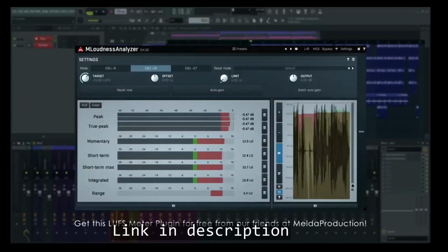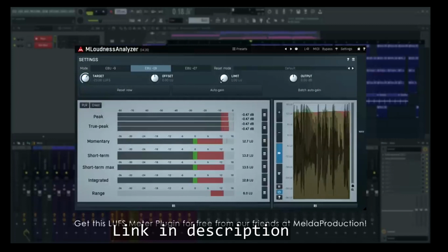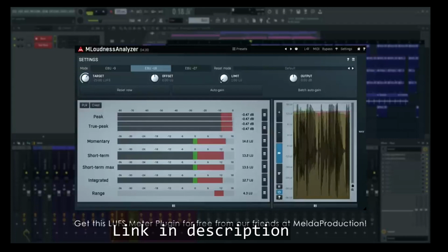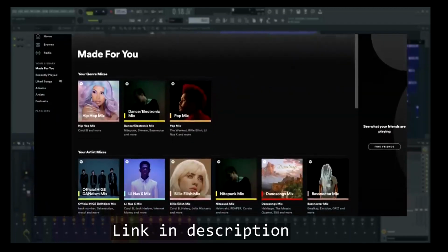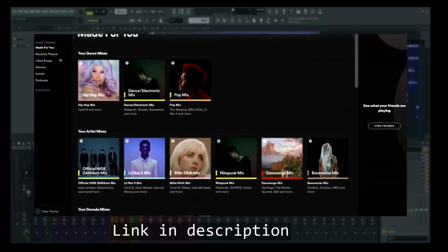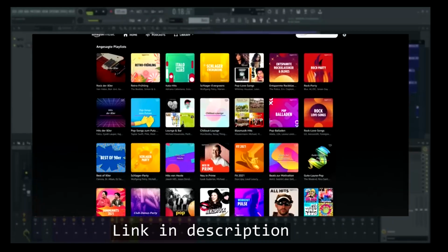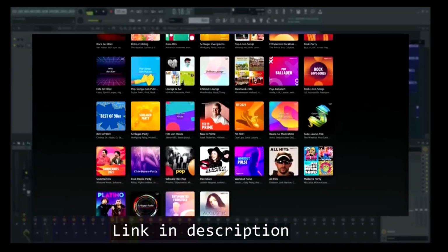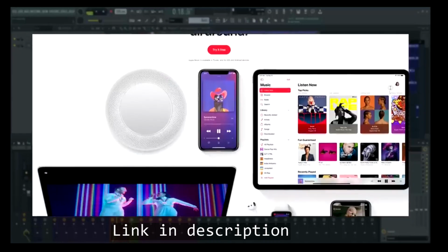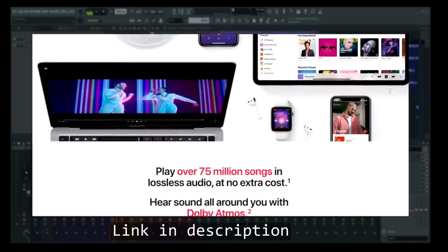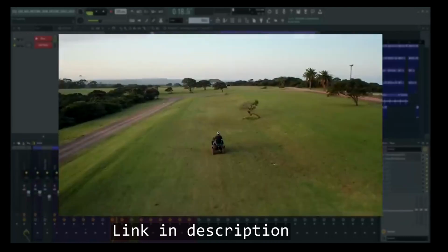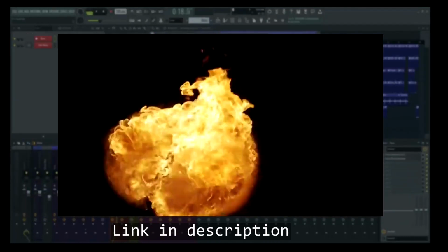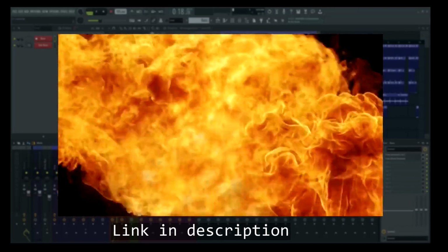LUFS readings are generally considered to be a better match to relative loudness between tracks or within tracks than decibel readings. That's why they are used in the broadcast industry and some streaming platforms to make sure random songs played in succession are not dramatically different in loudness, so you don't need to keep adjusting the volume control. Useful. You have probably noticed something similar when watching a movie. Sometimes it's hard to hear the dialogue, and then you're blasted by explosions in the action sequence.